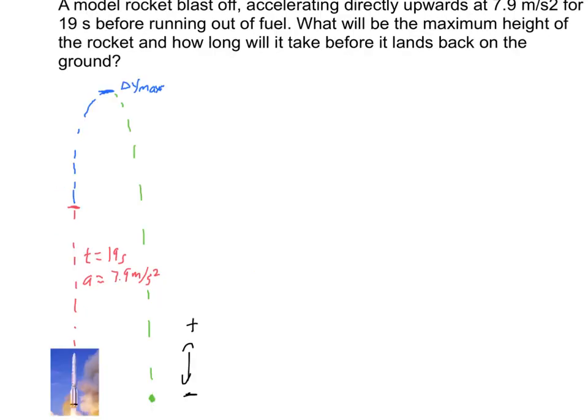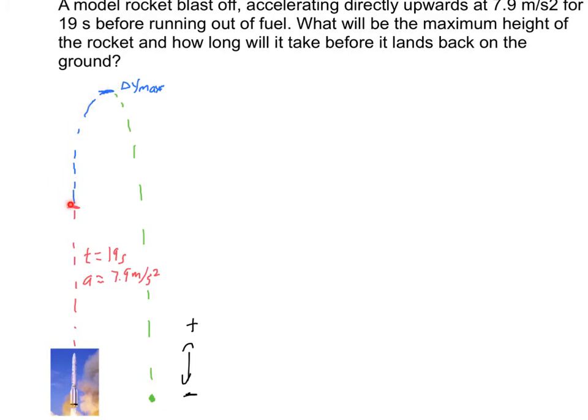All right, a standard rocket problem can be worked in either two or three pieces if you're looking for maximum height and how long it will take to get all the way up and land. So I have a standard kind of model rocket, bottle rocket kind of thing. It takes off with an acceleration of 7.9 meters per second squared, and the engine lasts for 19 seconds. And during that time, it is accelerating upwards, and so I have an acceleration piece upwards.